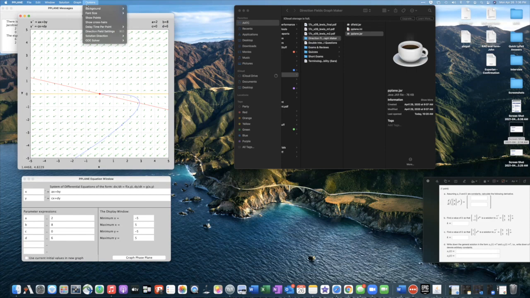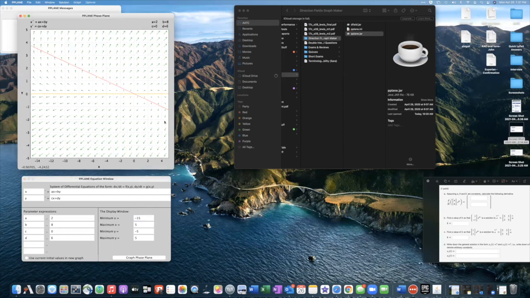Interesting. And then if you click on points, our initial condition was too big for this, -11, -4. So let's make our window a little bit bigger. Let's make our x minimum like -15. If we go over to -11, -4, we can see that it's going to go out away.